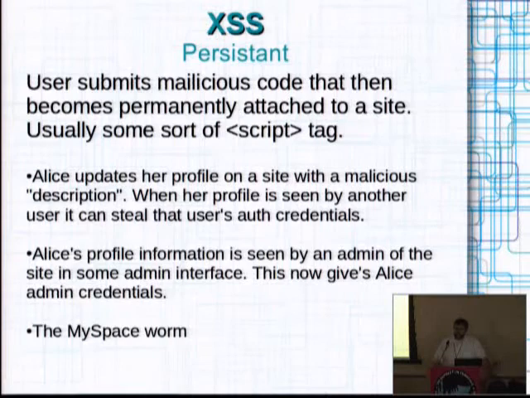He thought it would just be funny as a joke, and then it basically brought down MySpace because everybody became his friend. But MySpace really did try to stop this kind of thing. They were thinking about this, and so they had things that would try to parse the script, because MySpace was accepting HTML and even some basic other stuff too.